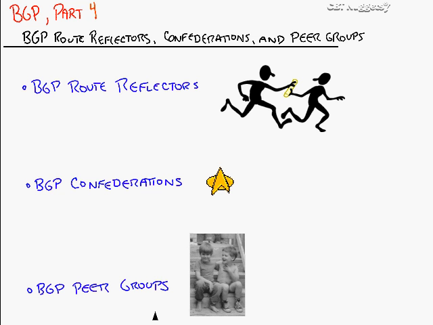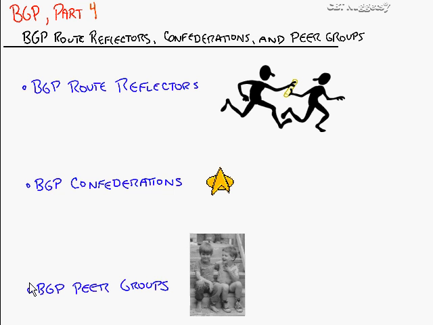Finally, we'll get into BGP peer groups, and you can't look at that picture without just going, oh, two little kids sitting next to each other. And if we look at that from a purely technical standpoint, these kids have some similarities. They both have hair. They're both about the same age. They're both sitting on a step, and both of them look relatively happy. But we also see some differences as well. Like this kid's laughing, this kid's just kind of smiling. This one has no shirt, this one does. This one has no shoes, well this one does. You see some differences as well.